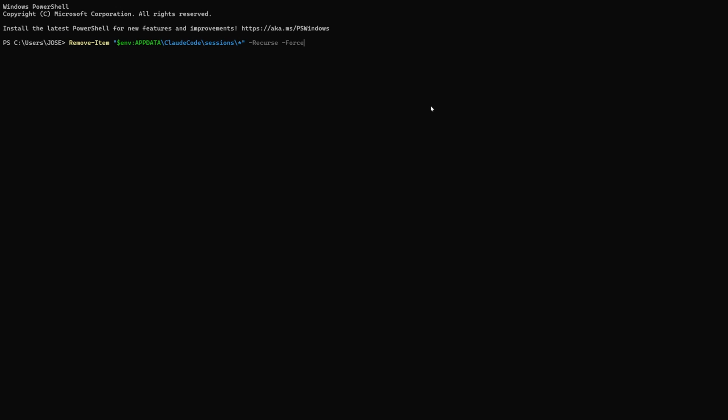It is also important to close any orphaned node processes that may linger after using Visual Studio Code or the terminal. You can identify these processes by entering Get-Process node, and terminate them with Stop-Process -Force. This command will terminate any running node processes. Afterward, reopen your terminal to ensure you are running a fresh instance of Claude.